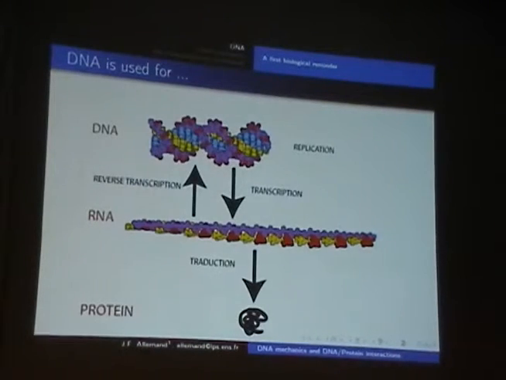So just to go back to what you said, the general idea is that DNA is a support of the heredity of the genetic code. You have some enzymes that recognize the DNA and duplicate it. Those enzymes, DNA polymerase, are there to duplicate it.